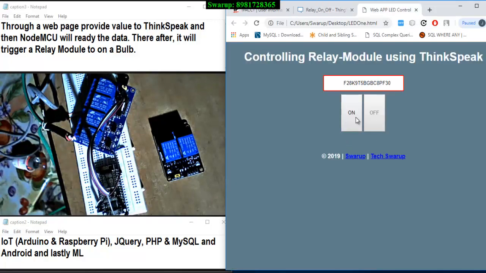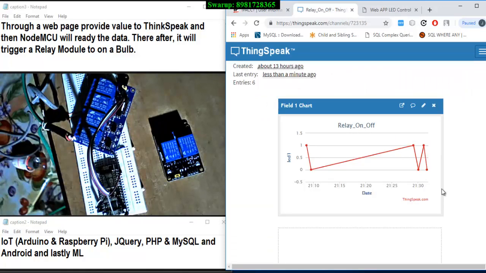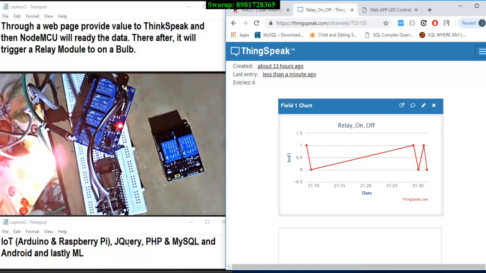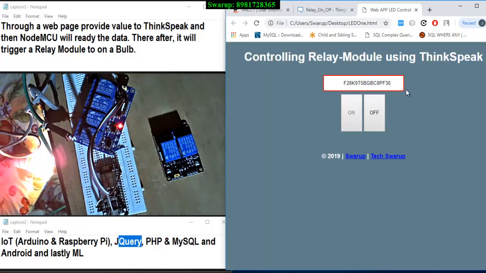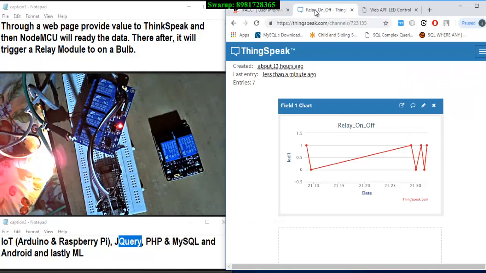So before I sign off, one more time, let the bulb be enabled because the power of IoT is really boom. As I already said, I will be using jQuery, and over here the concept of jQuery is being used. As a result, you can see how a web page can even trigger a value to ThingSpeak, and eventually NodeMCU, relay, bulb, all these can work together. And I plan to update this particular page in a much better way, and I will provide a further option over here. So let's wait for those things.